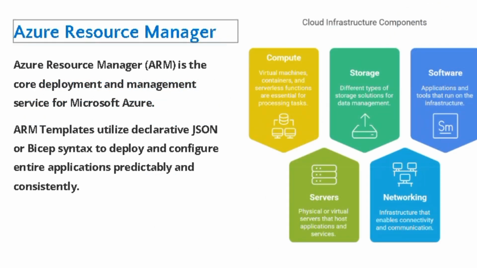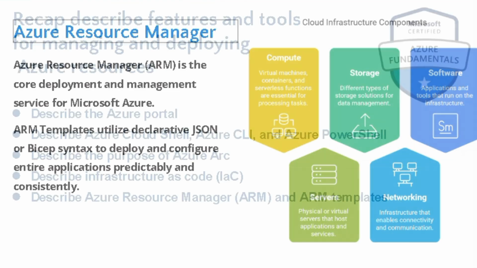Azure Resource Manager. This is the core deployment and management service for Microsoft Azure. There are templates that utilize declarative syntax, either JSON or Bicep. They use this syntax to deploy and configure entire applications predictably and consistently. The way to remember the two types of files: JSON is a little bit more complex, and Bicep is a little bit easier to read and understand. Remember this for your AZ-900.